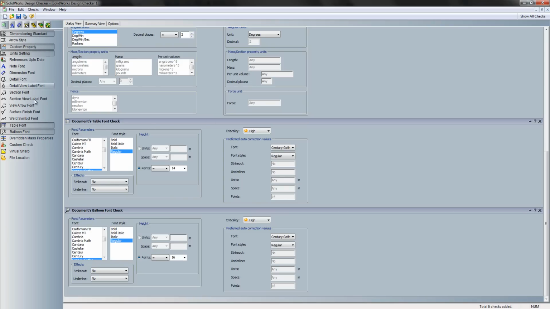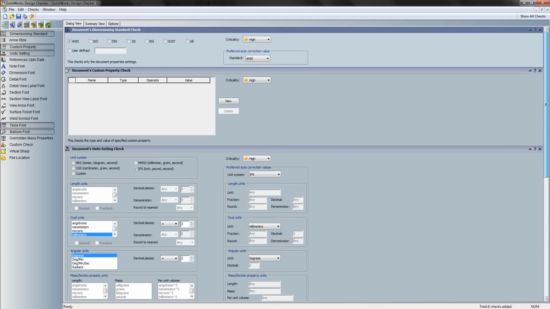tool. And we can see that those items have been automatically isolated and it's built up things like the custom properties that we need to insert in this document if we scroll up. Okay, it picks up things like the dimensioning standard that's been used. And we could use that then to check against another document. So it's quite a nice way of being able to pick out any problems within the model.